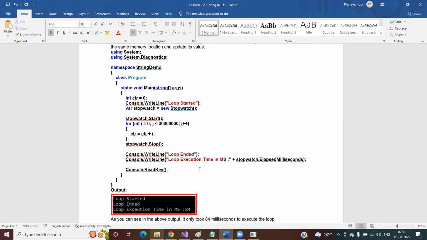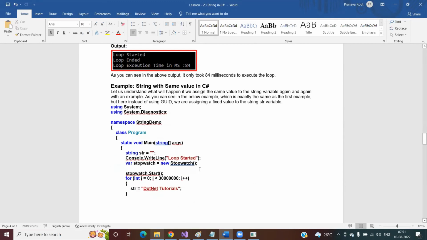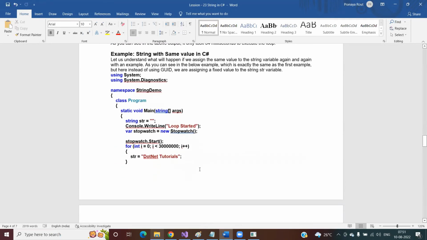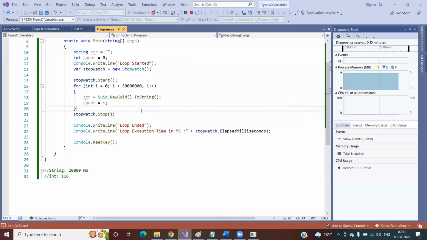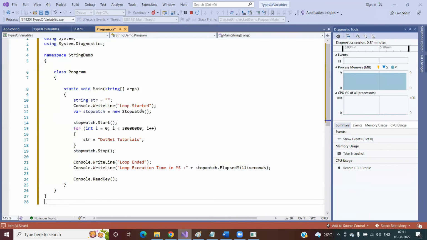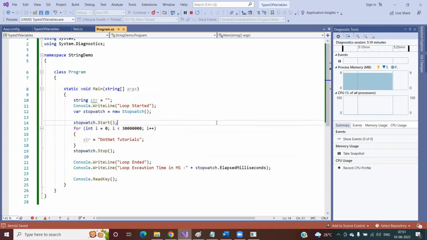So each time you assign a new value, then a new string object is going to be created. But there is an interesting fact. In this case, if you are assigning a new value, then the object is going to be created once more. But in this case, if you are assigning the same value, then what will happen?